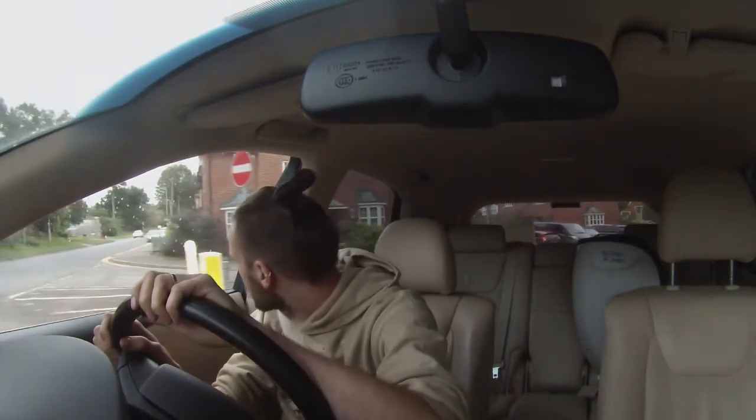This is part 2 of my 2011 Lexus RX450h review. In today's episode it's going to be a bit of a shorter one, just going over a bit more detail about the car itself. Last video was more about what I thought of the car and everything like that. This is just a bit more info about this particular spec car.